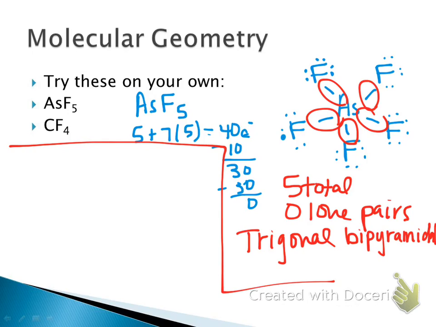Something I want to point out with this first example is that you'll notice that arsenic has 5 things bonded to it. It's got 5 domains, which means it's more than an octet. Okay? It's bonded to more than 4 things, which gives it 10 total electrons, and that is okay. Some of these elements, when we get down into period 4, period 5, period 6, period 7, we can start to have some things that we call expanded octets, and arsenic is an example of that.